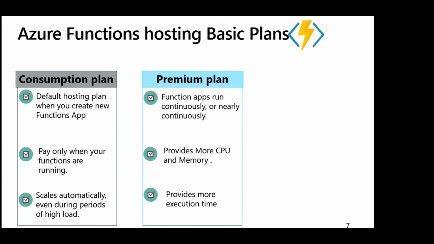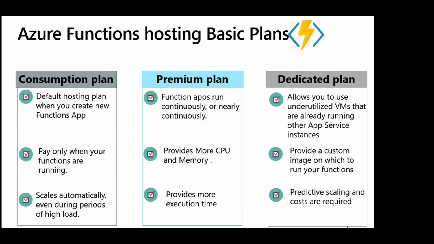We have the table in detail, and then dedicated plan. So dedicated plan is basically using your own virtual machine to host your Azure function. Right? You are not hosting your Azure function on the default Microsoft resources, but you are using your own VM to do that. Why do people do this? Why do they go to dedicated plan?